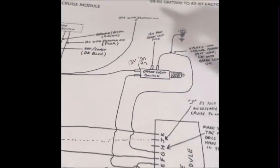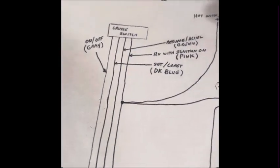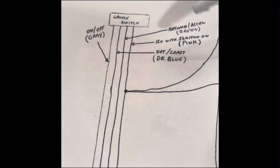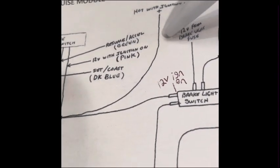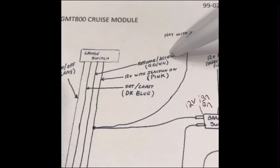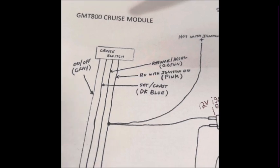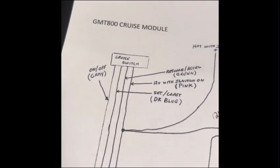Anyway, so your factory Squarebody wiring, you're going to have an on and an off. It's gray. Set coast, dark blue. 12 volt with ignition is pink, and then resume Excel is green. I have no idea whether or not these colors are accurate because I haven't put my harness on yet to verify that these colors are correct.